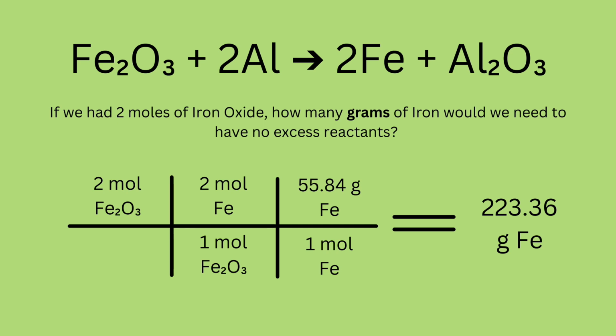And we can then take the 1 mole iron and the molar mass of iron from the periodic table, which in turn, when multiplied and divided out, will equal 223.36 grams of iron needed. Like I mentioned, measuring moles can be difficult without the right tools. Most people use a scale to calculate mass in grams. Due to this, the given measurement could be in grams.